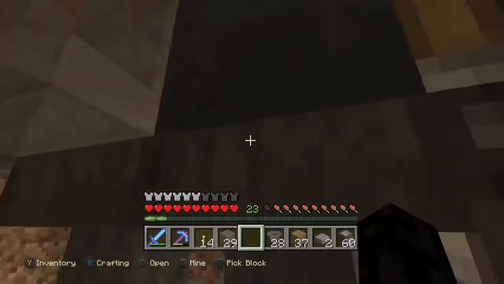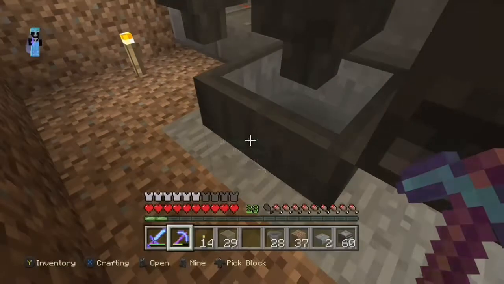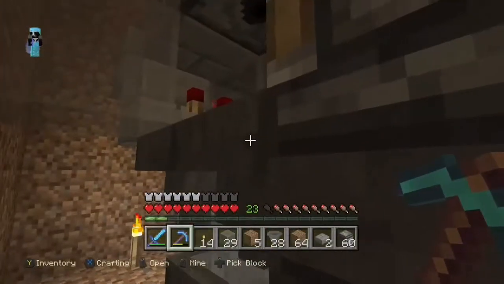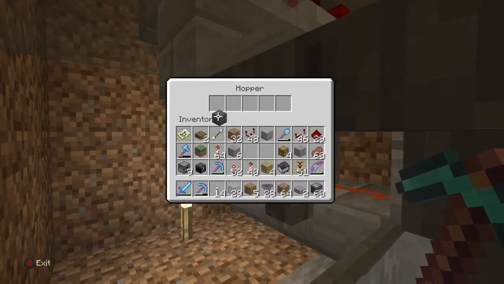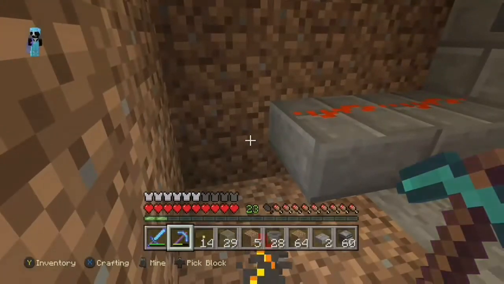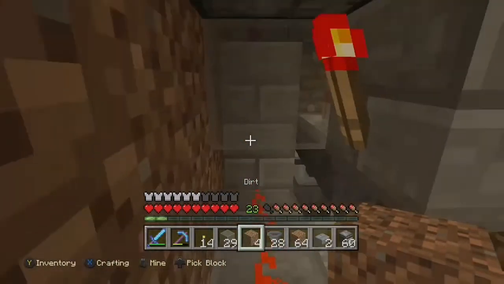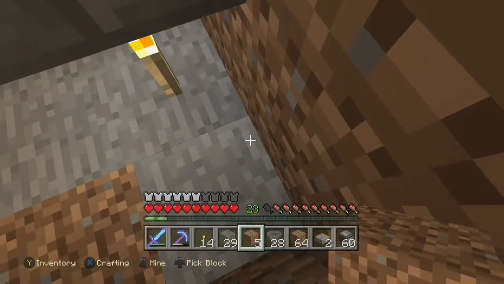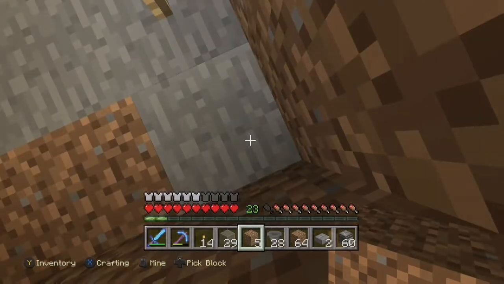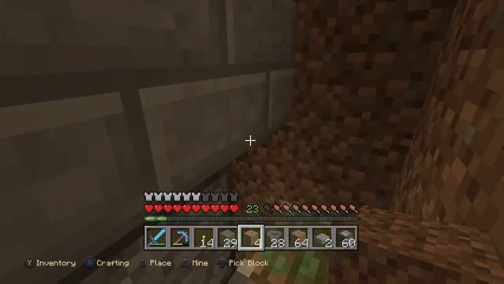What am I missing? Oh, I'm missing the observer that goes over there. Okay. Alright. Where did my shulker box go? There it is. Okay, so we need an observer on top of that sticky piston. I've got to get over there. How the heck am I going to get over here? Yeah, this should work. Let's see.